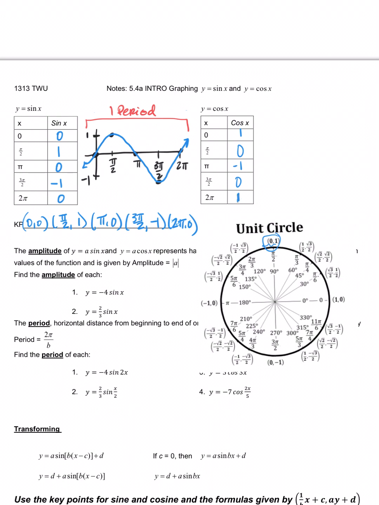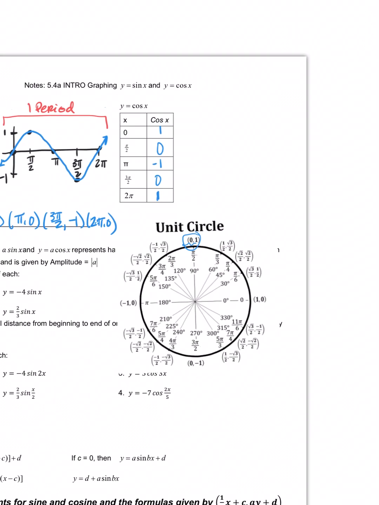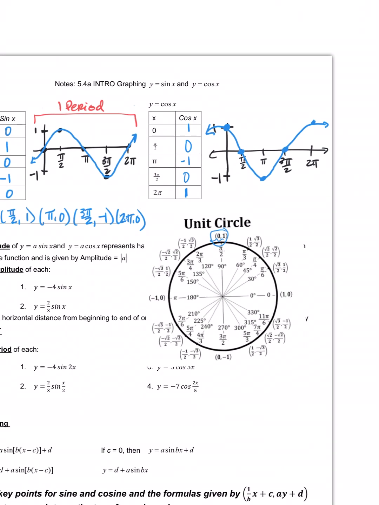So you can see they're very similar, but our shapes are going to look very different. So let's look at this. If I draw my axes, notice the x-axis is going to be the same. It starts at 0, and we're going in pi over 2 sections. This is going to represent one period of the cosine graph. Now when I graph this, at 0, it starts up here at 1. At pi over 2, it's at 0. At pi, it's at -1. 3 pi over 2 is 0. And 2 pi is at 1. So, a continuous curve with rounded edges. It's not sharp turns. Okay, so look, it kind of makes a V, doesn't it? And at this point, it starts to repeat itself. We call this one period of the cosine graph.